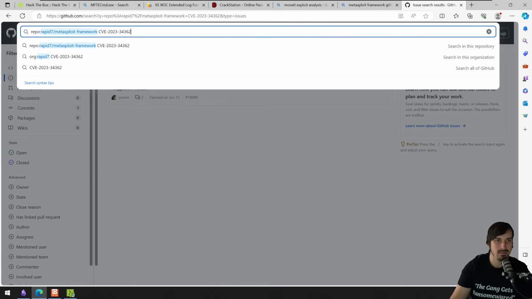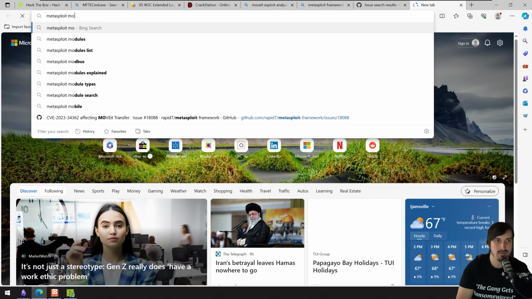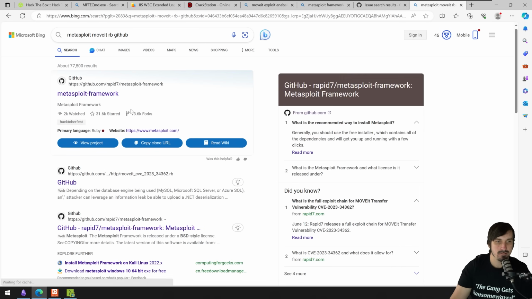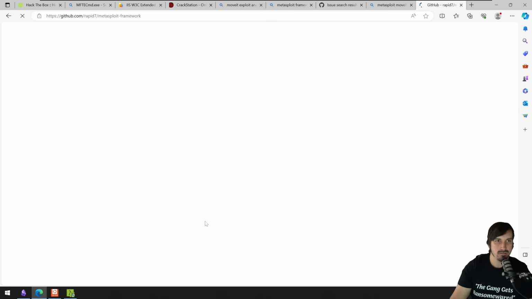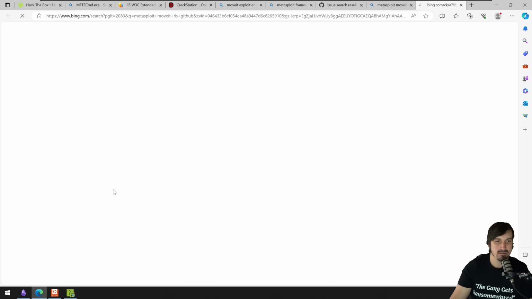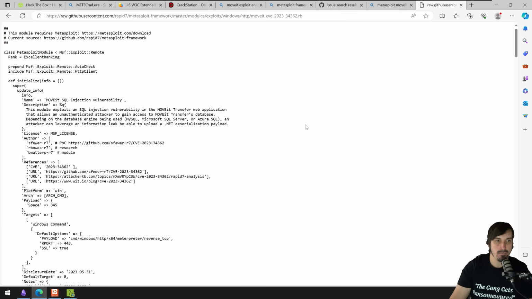Pull request. Let's see. Metasploit, MOVEit, RB, GitHub. Is this exactly where I was? It is. There we go. So this is going to be the MOVEit module.